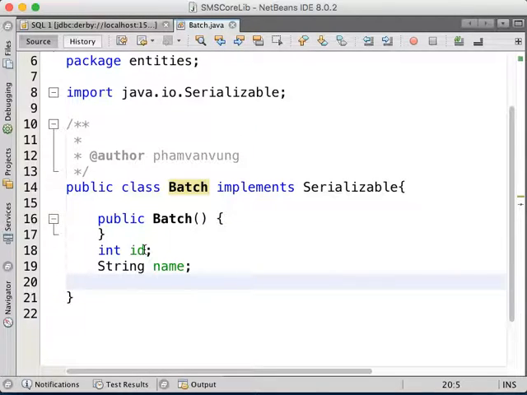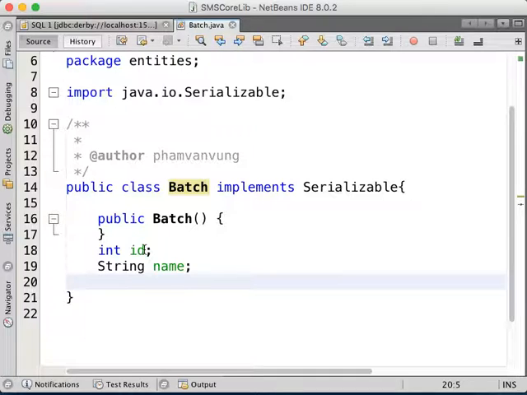So for one table inside the database, there's supposed to be a corresponding class inside your system. What is this one for? For storing the data that you loaded from the database. Okay? So your data is stored inside the database, and now it's loaded to the Java application. And inside Java, to store data, you have to have classes. That's why you create classes to load the data.